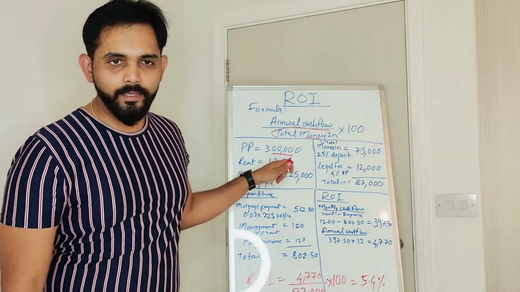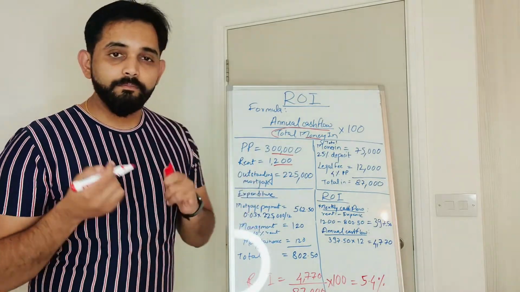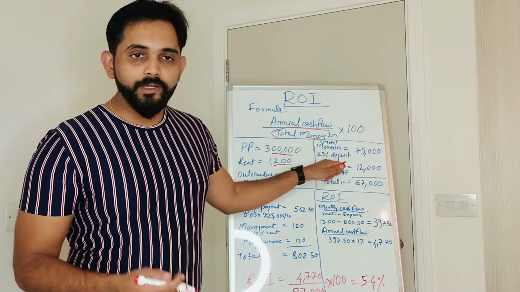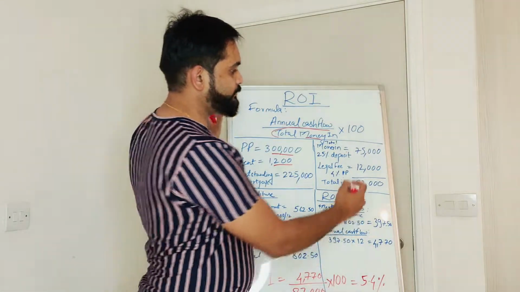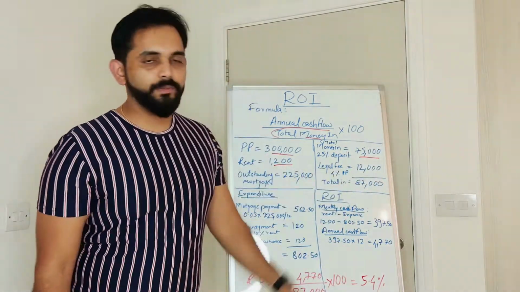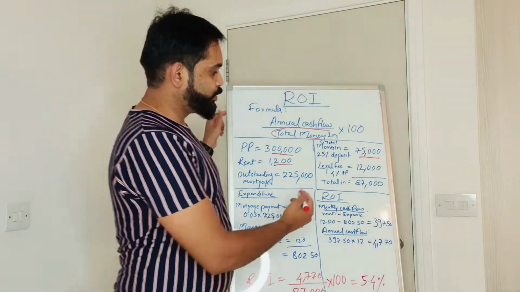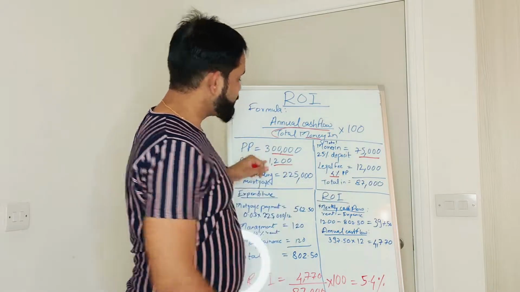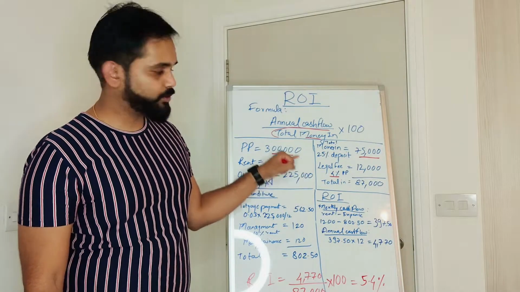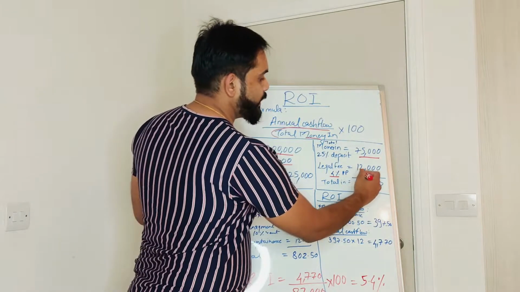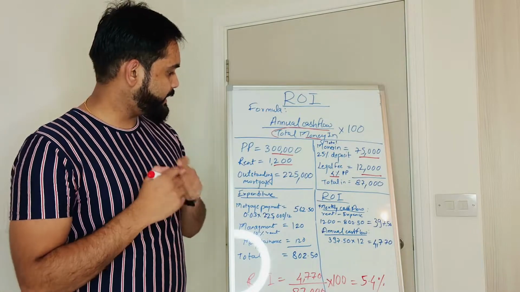Now to purchase a 300k property, usually you need 75% of borrowed money and 25% of deposit. So 25% of 300,000 is 75,000, that will be your deposit money. And then you need to think about the stamp duty, solicitor fees, legal fees. Usually it is calculated around 4% of the purchase price, so 4% of 300 is around 12,000, which will be required for stamp duty and legals.